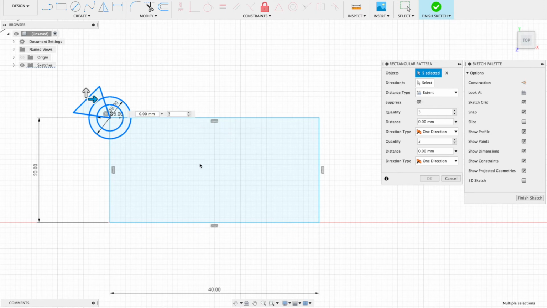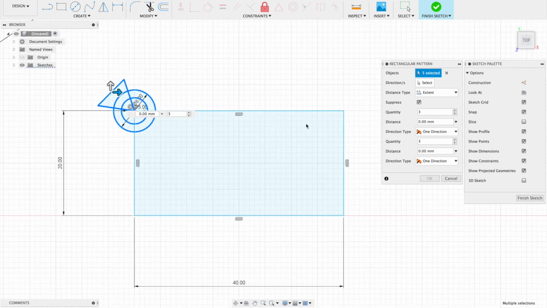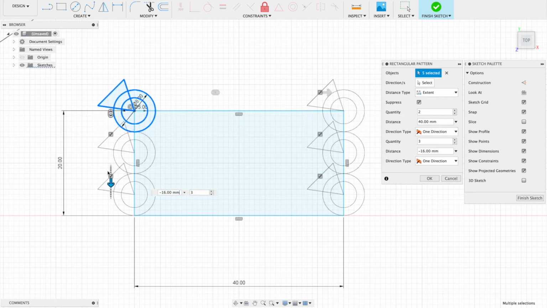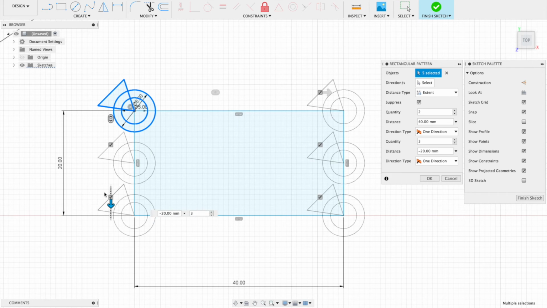It's going to ask me how many in each direction I want. So in my case, I'm going to drag this over and it'll show me where the point will be. That's 3 in that direction, but I only want 2, including the first one. And then I'm going to drag this one down so that the triangle is on that point as well. The same thing applies here. I don't want 3, I only want 2. So notice there are 2 spots where I can change that. And then that's about it.